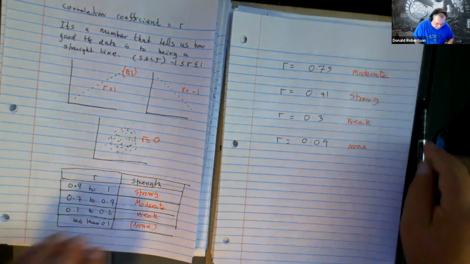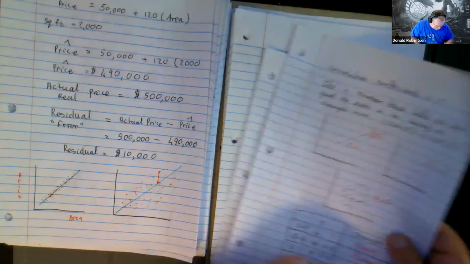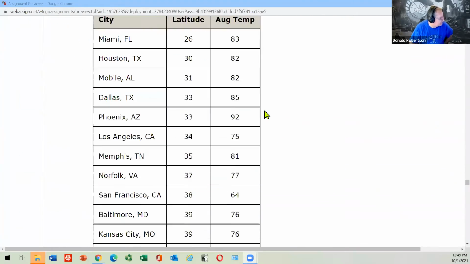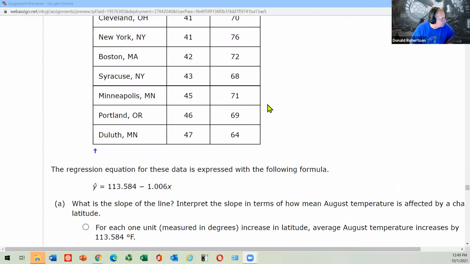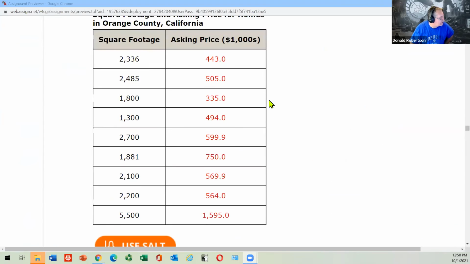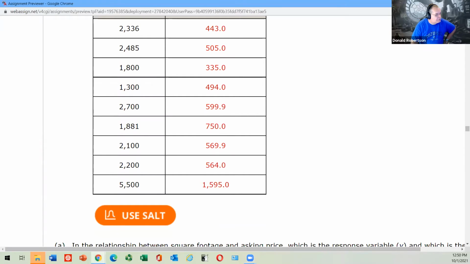So let's look at, for the last few moments, hang in there. Let's show you how to calculate the correlation coefficient and the equation. And I promised you that we were going to use SALT. So let's find SALT and do it. Come on, there we go. Perfect. Square footage. Are you looking at the square footage question? Right, this one here. I'm going to shrink it back a little bit so we can see everything at once.